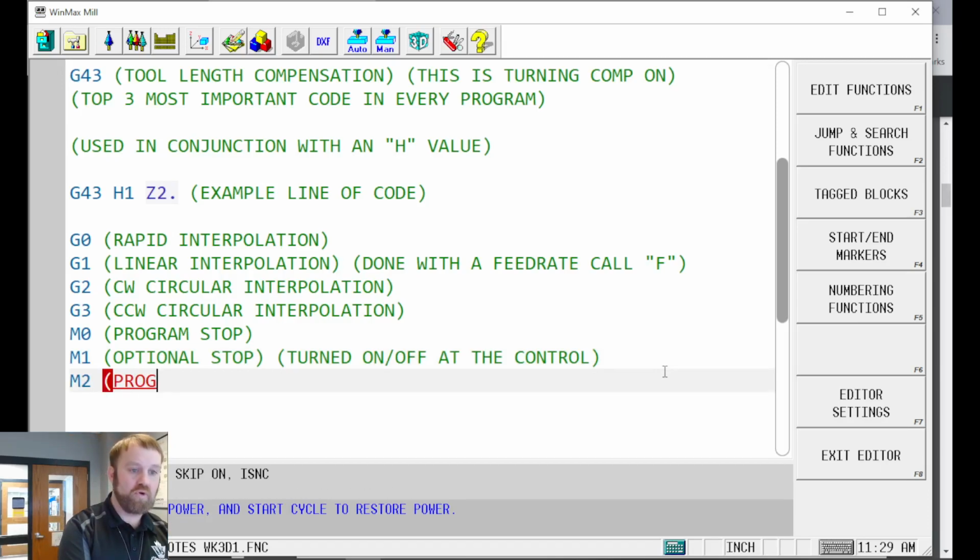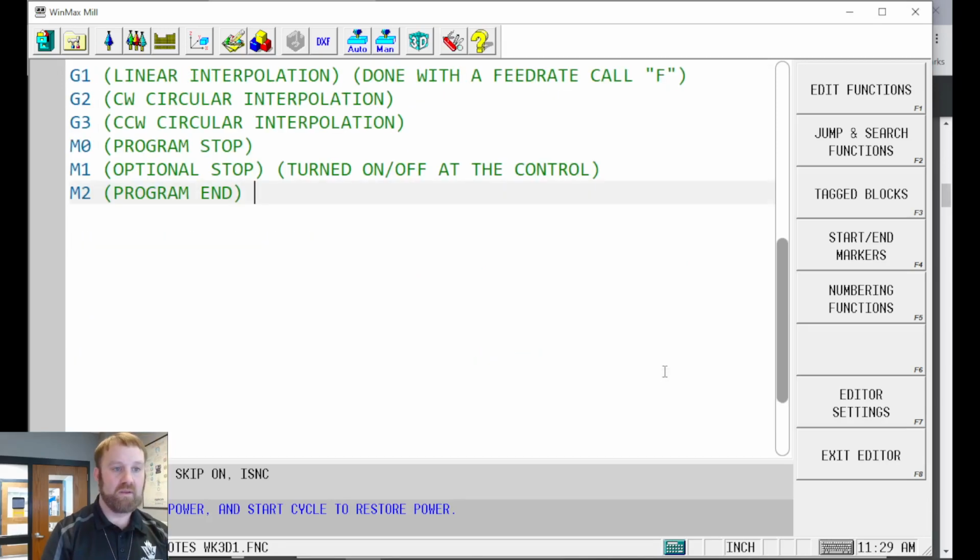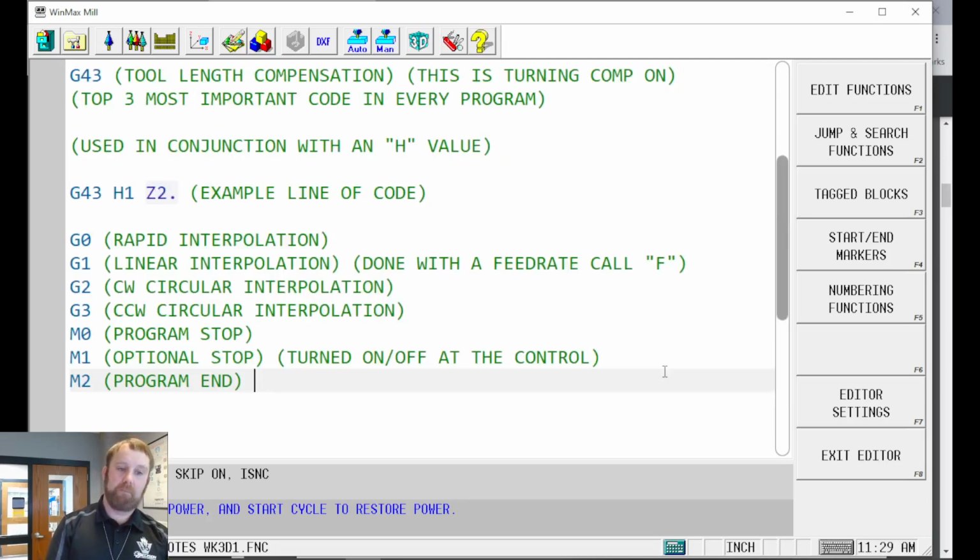M2, program end. Program end is pretty common in the wire area. The program will stop at the end, and you have to come in and manually jog the head up and make sure your slug's out of the way and everything's good.